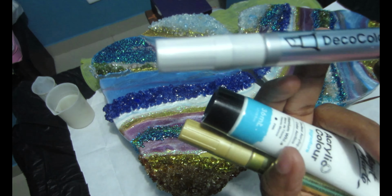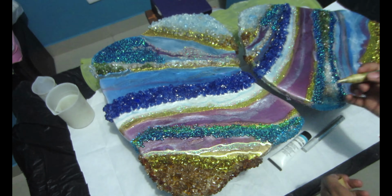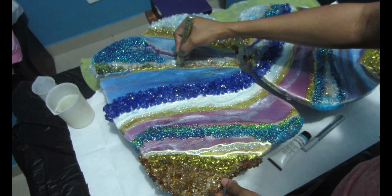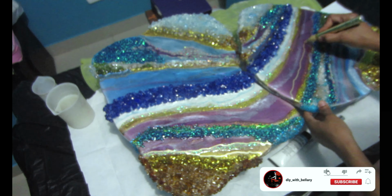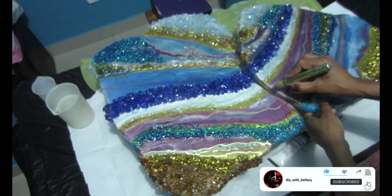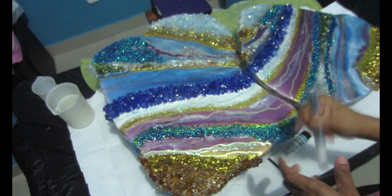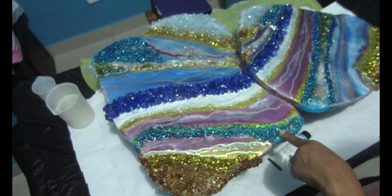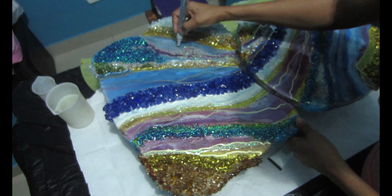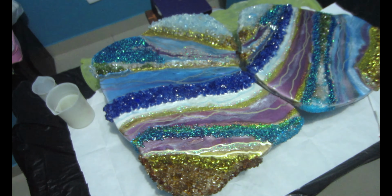And I used the UV resin to glue them down. But if you don't have UV resin, you can usually use a heat gun, like your silicone hot glue, to do that. It's perfectly fine also. And then what I'm doing now, I'm using a gold pen to put some lines in it, those veins in the piece. I'm also gonna be using a silver pen, but unfortunately I do not have a white pen, so I'm just gonna be using a regular white acrylic pen with 2 different sizes of pen brushes.